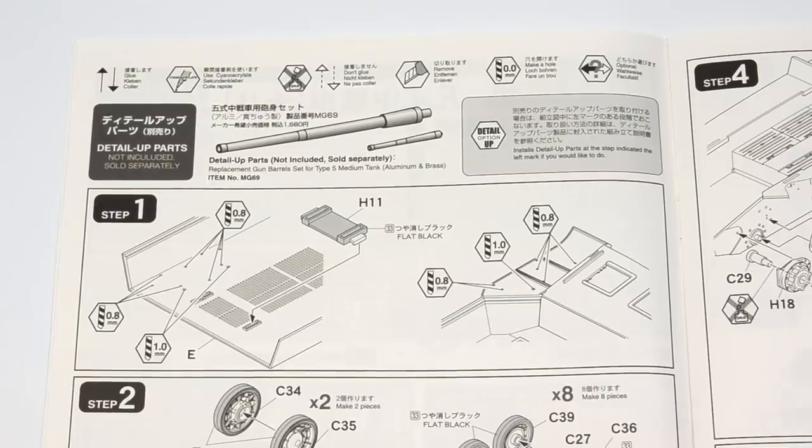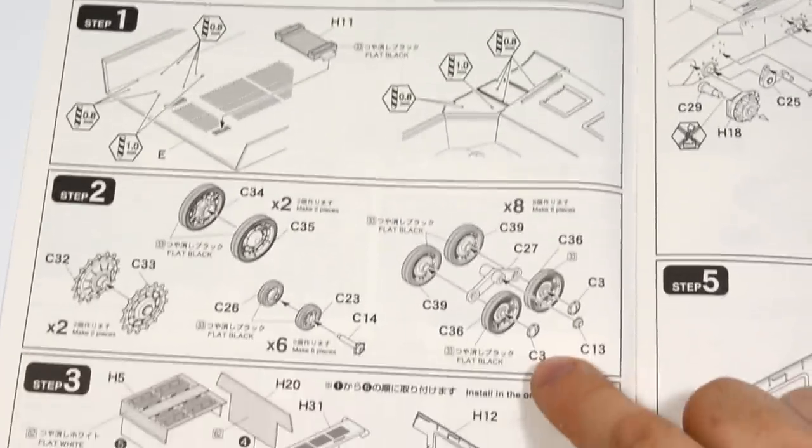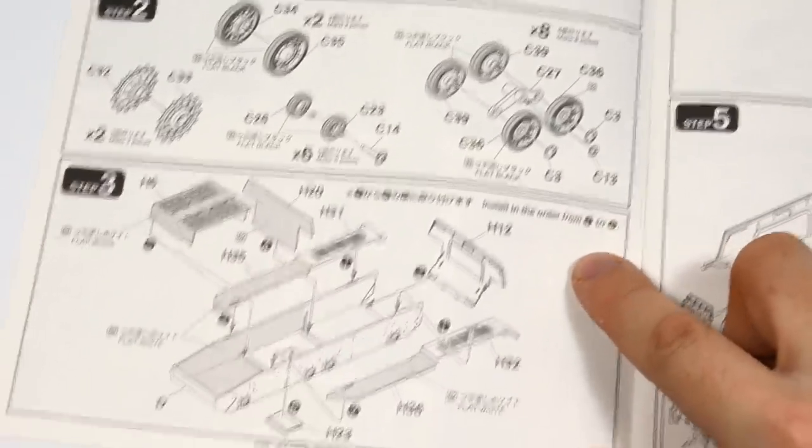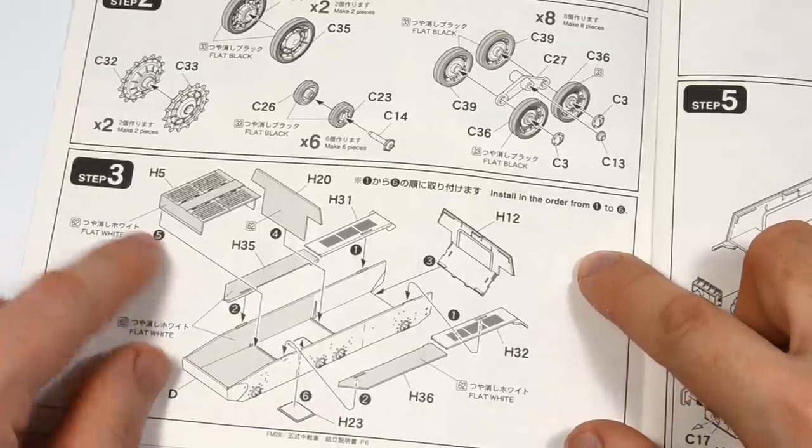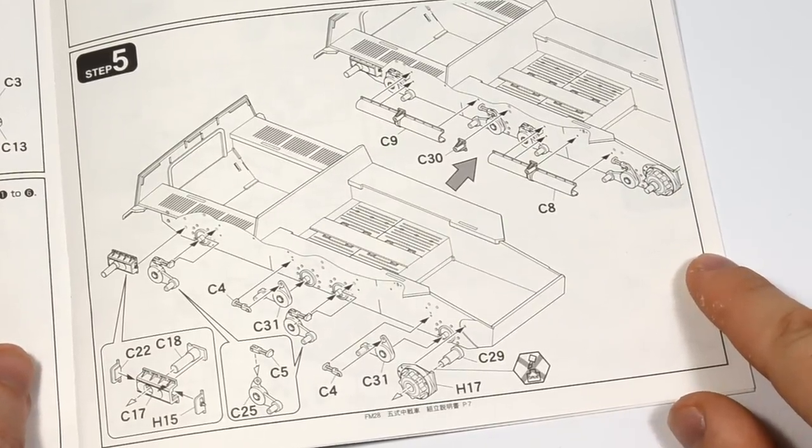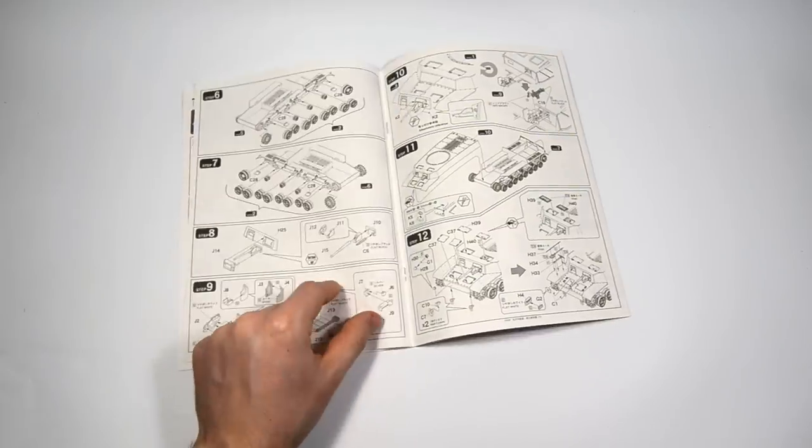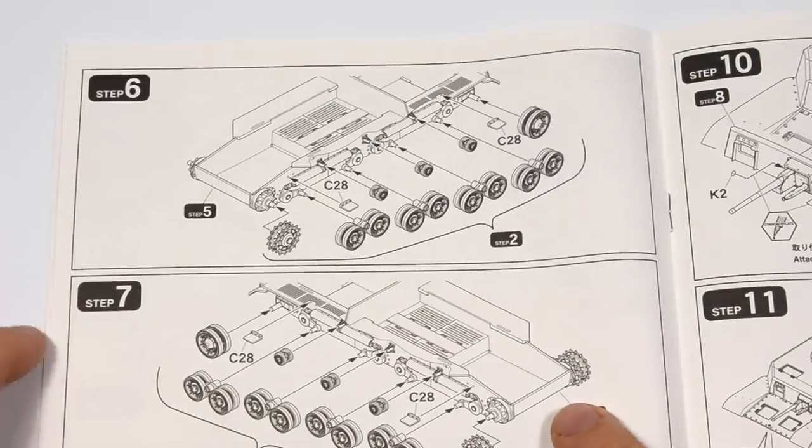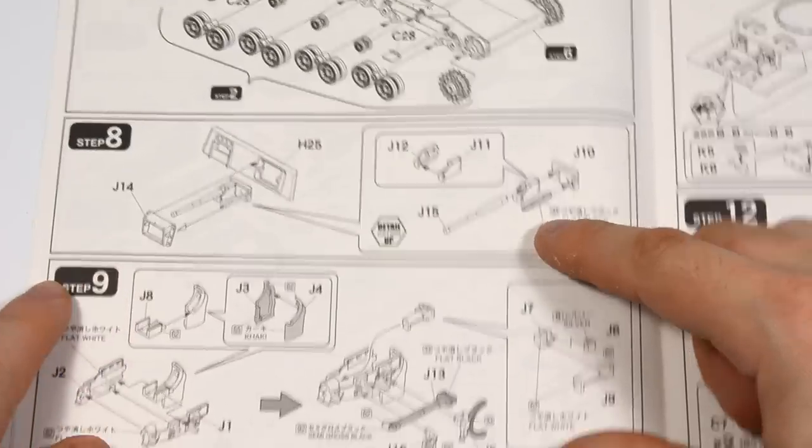We're starting with some drilling from the inside followed with some road wheels and this shows that there's a fighting compartment floor for some reason. Here we are assembling the suspension, here's the same thing but from the opposite side, then on the next page we're adding the drivetrain and then there's the assembly of the secondary gun.